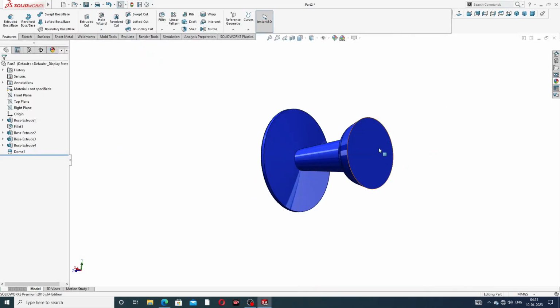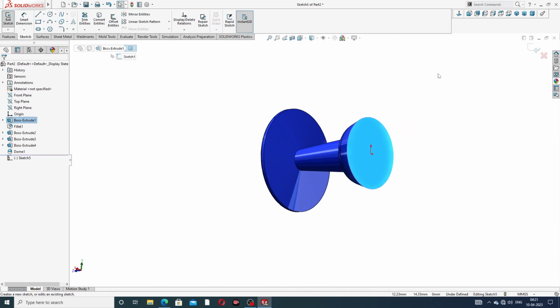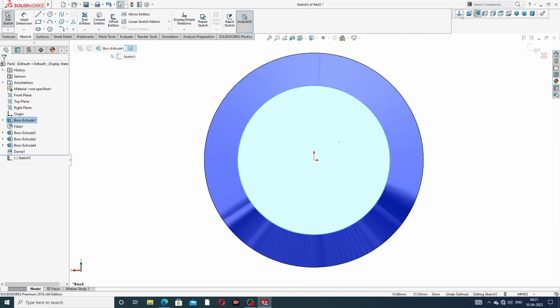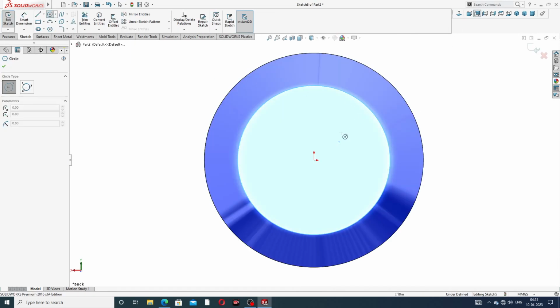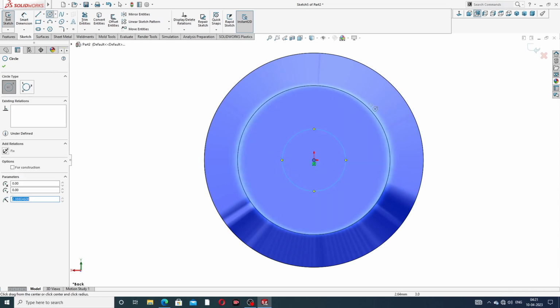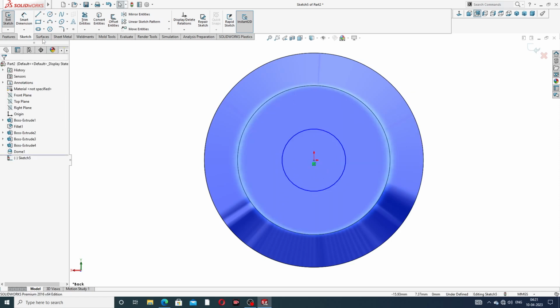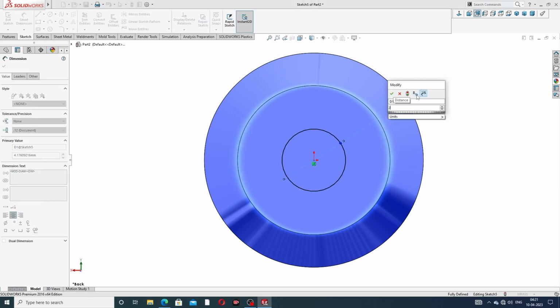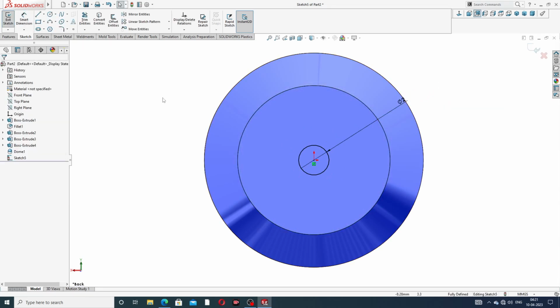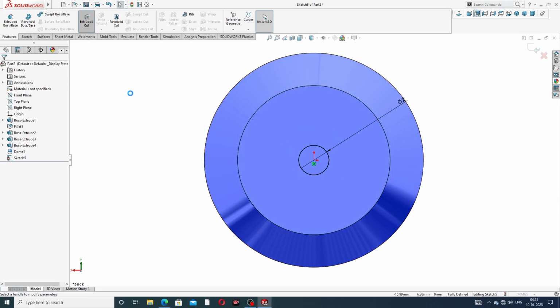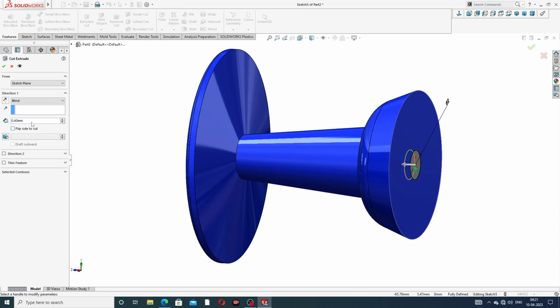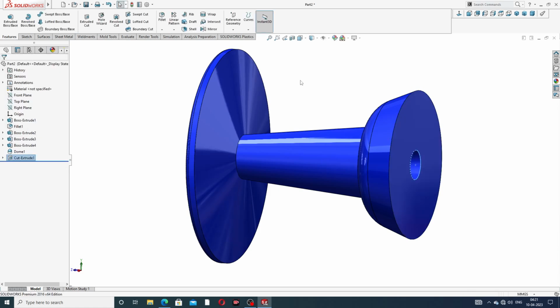At first select this face, sketch normal, and draw a circle with 2 millimeter diameter, and use extrude cut. Extrude cut is 6 millimeter in the inside direction. Okay.